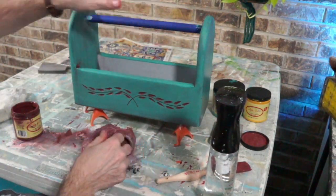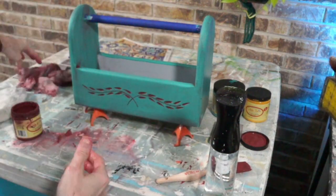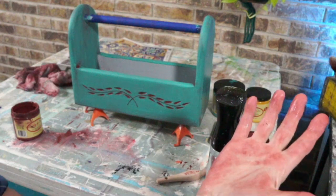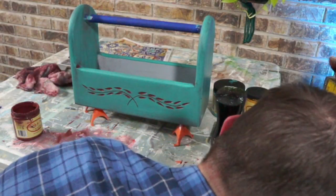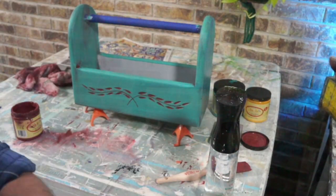Okay, I'm going to set that down just for a second. Let's be done with this rag. Put that to the side. This is a situation where maybe some gloves would help if you don't want to have such messy hands. So let me just wipe those off.